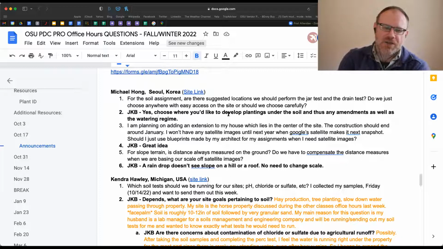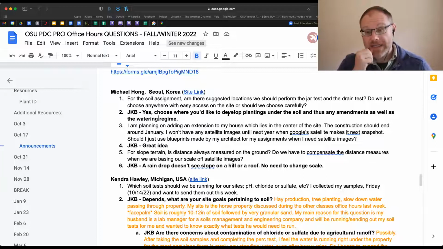You'll find that as you get to that soil assignment, and many folks are looking ahead, which is brilliant, because once you get to the soil assignment, you're going to be in some places in the Northern Hemisphere, in the dead of winter. And so it's a good idea to look ahead and start to do some of those assignments first, especially in terms of choosing. So your choices in terms of where those soil samples should be would be any place you're thinking of developing, any place you're thinking of growing, any place that looks like there's been changes, or any place that looks like it's been suffering through either vegetative cues or soil cues.